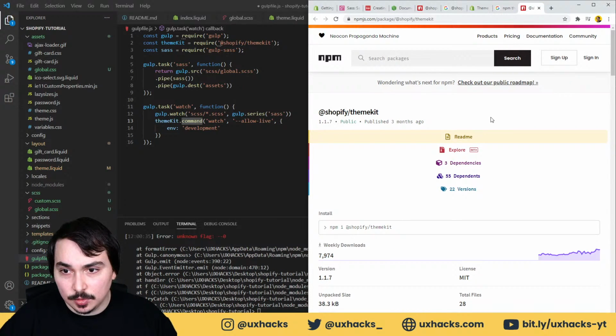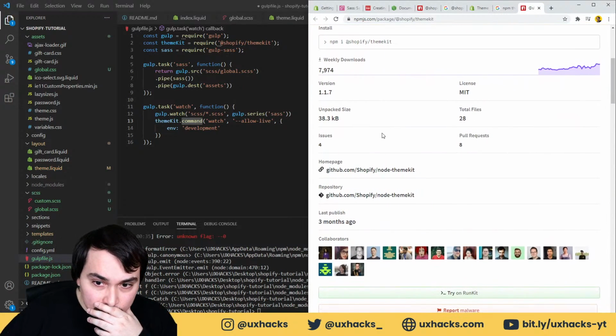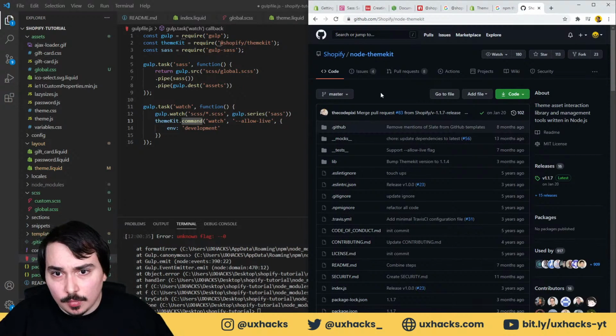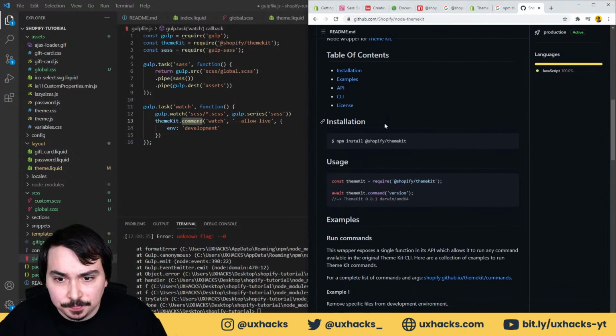And we have this open. Let's go into the actual documentation here.